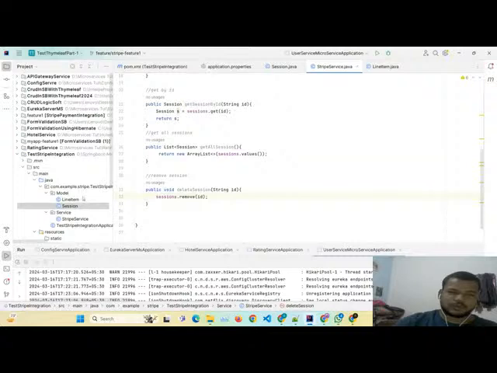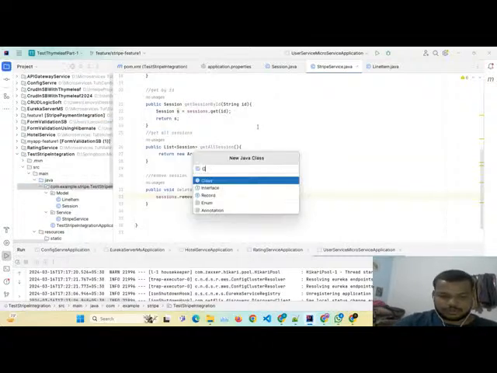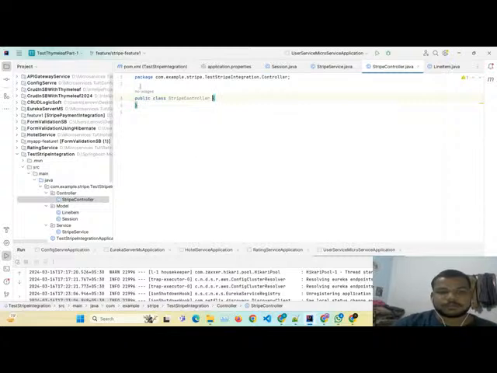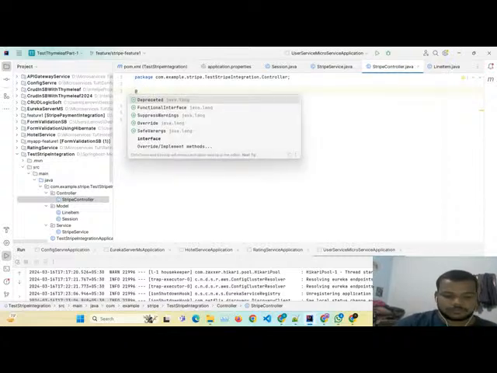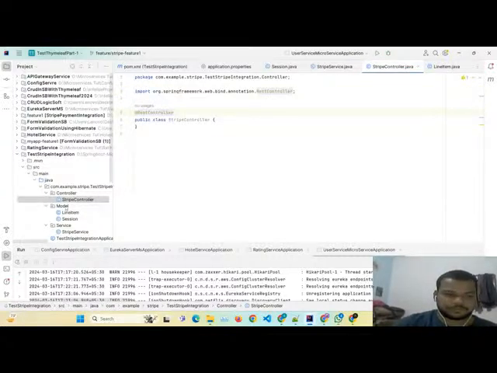Okay, now it's time to write the controller for all endpoints. So right click on classes and create a Stripe controller, a rest controller.